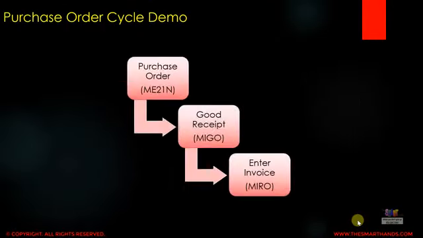Purchase order cycle demo. Before we end this overview video, I will show you a simple purchase order processing on the Fiori Launchpad. Here we'll create a purchase order, then we'll do the goods receipt, then we'll enter the invoice, which is MIRO. The same thing you can do on the GUI as well, using the same transaction. There's not much difference, but as I just said, all the end users will be using the Fiori apps, so we need to make it work on the Fiori apps. You already know how to do it in the GUI, so I'm not going to show the GUI, but instead I will show you the Fiori apps.